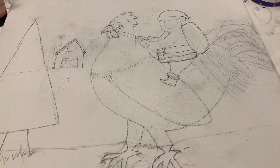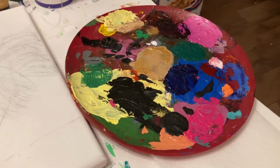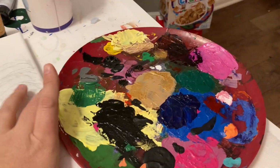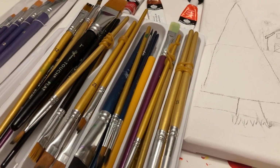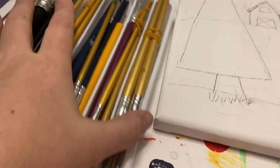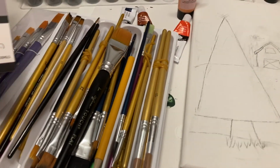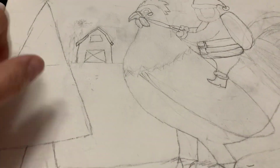So I'm going to put some paint on my little, whatever you want to call this, my palette. I don't know what that is. It's a plate. As you can tell, I've painted on it and I'm not very good at cleaning things off. So there's chunks of acrylic paint on there. It doesn't hurt anything, it's just there. And then I have all these brushes. Like I said, I'm not taught. I don't know how to paint professionally, but I just pick a brush that I like. This one I will use to put on my grass and my sky, and that's going to be about it. And I might use some of these, which I haven't used yet, for the feathers, so we get some designs on the feathers, because feathers are just so nifty. And I might use some on the trees too, to get some design on the trees.